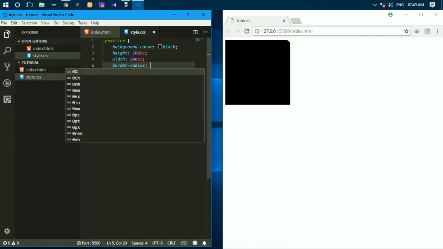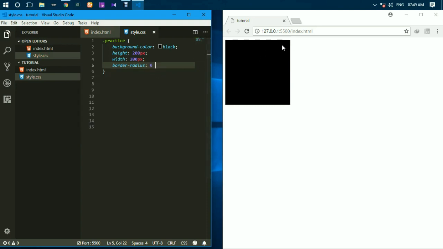It is border-radius, then there we can give the 4 parameters for the 4 corners, starting from the top left. So first I don't want this to be rounded, so I'll give it 0, and then I want this to be rounded to 15 pixels, and then you can see that this automatically changes this too, because this is also valid. The first one is for top left and bottom right, and the second one for top right and bottom left.